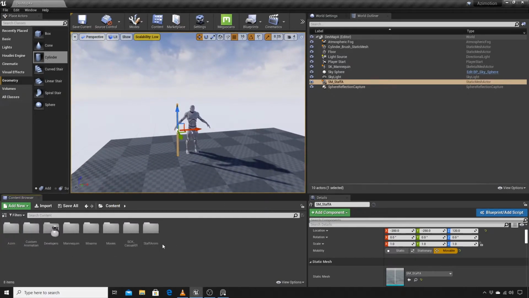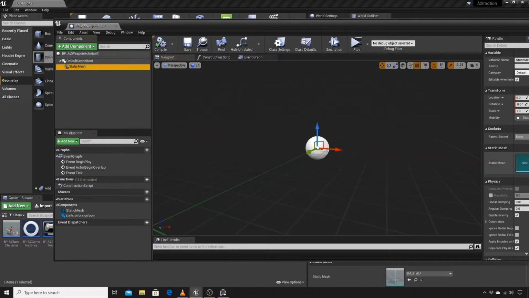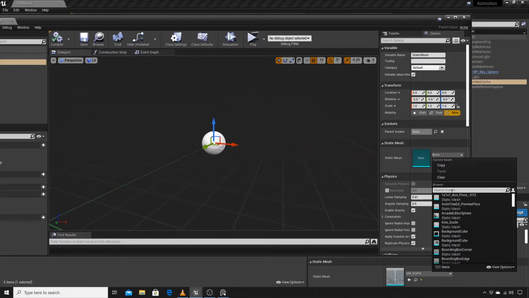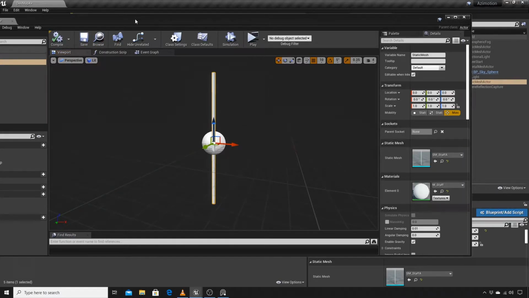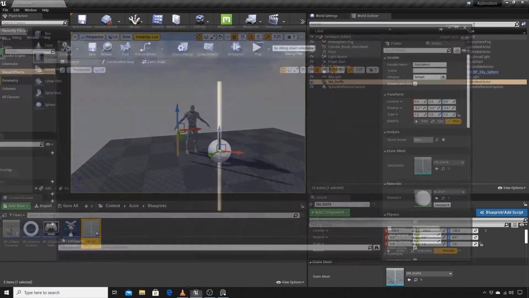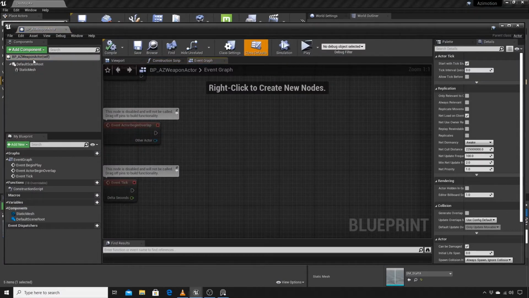Next thing we can do is go to blueprints, the weapon actor, and assign our static mesh to this SM_Staff. Right, now we have this actor, BP weapon actor.